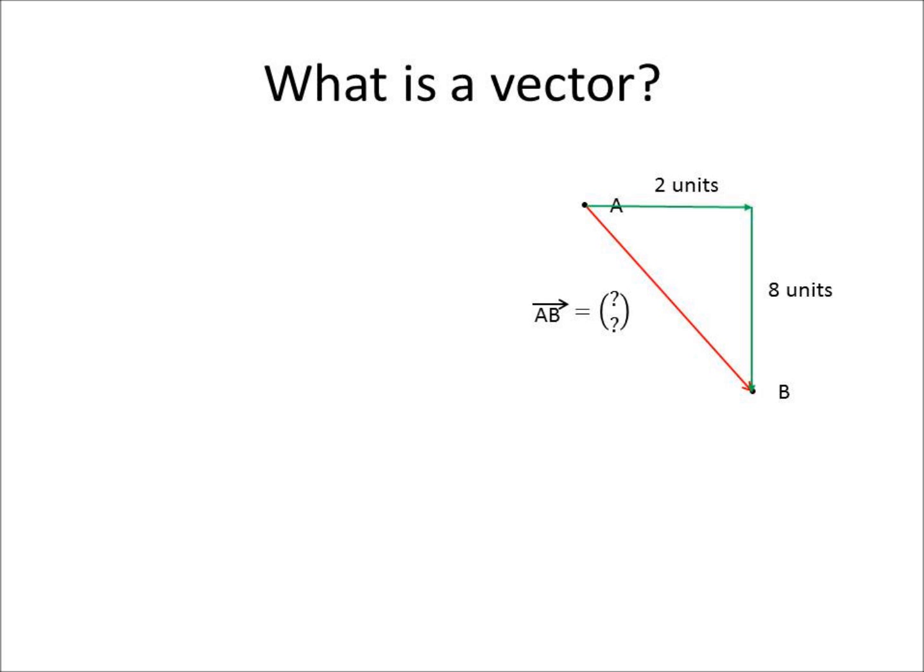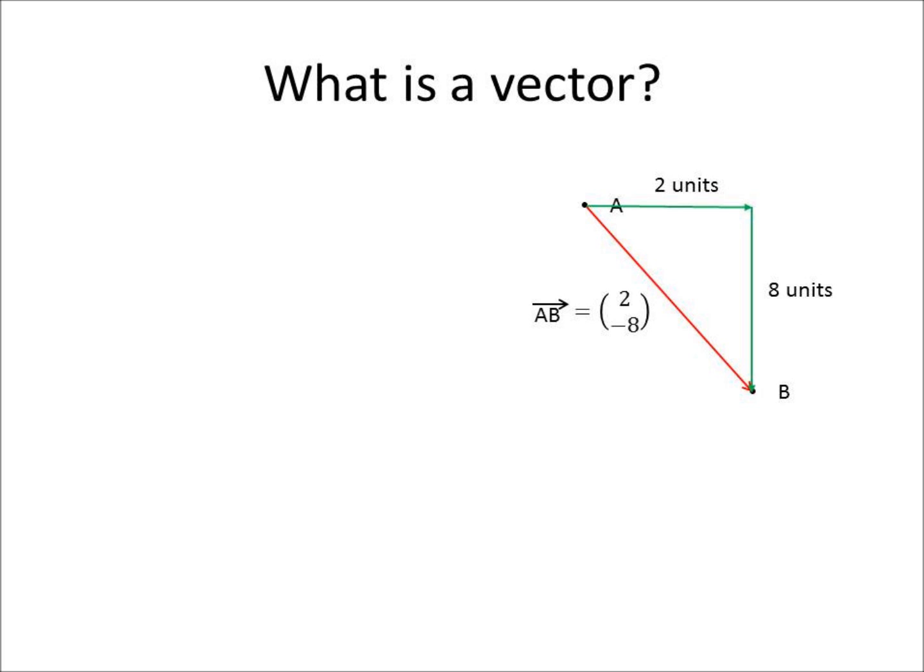Now let's move on to the next example. Again we have AB, but this time the movement is a bit different: 2 units to the right and 8 units downwards. According to your understanding, what would the answer be? Please check whether you get the same answer: 2, -8. This time the y is negative because it's moving downwards. You can always relate to your xy coordinates when drawing a graph. Things that are below or moving downwards correspond to a negative value.